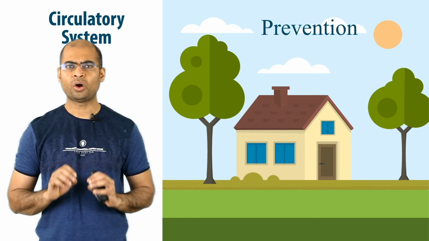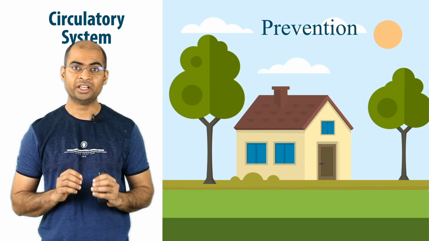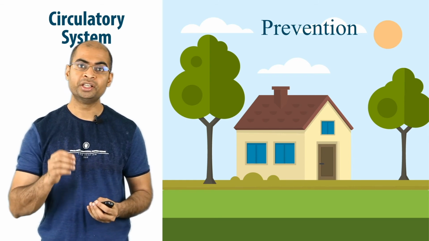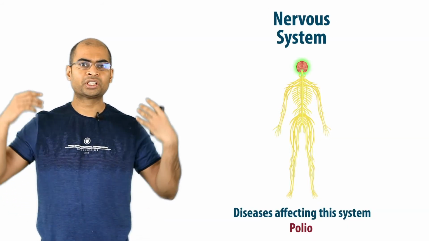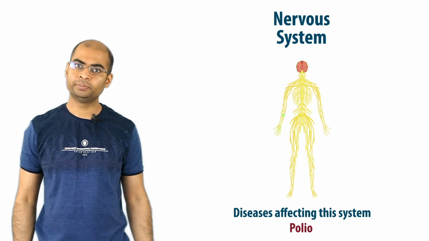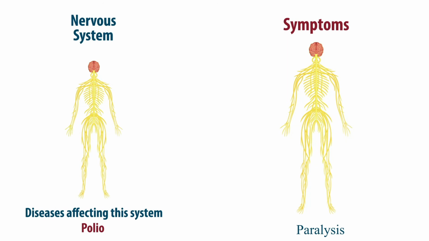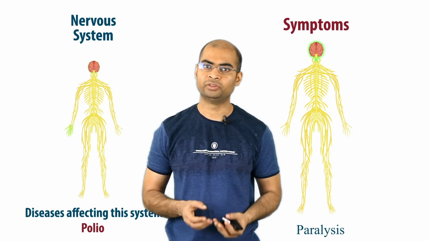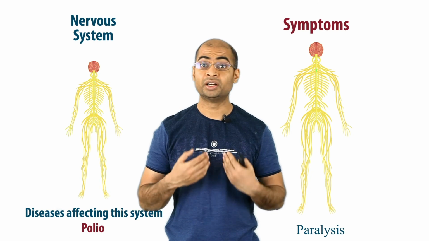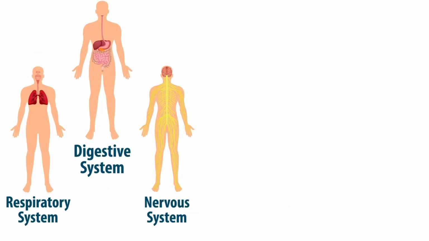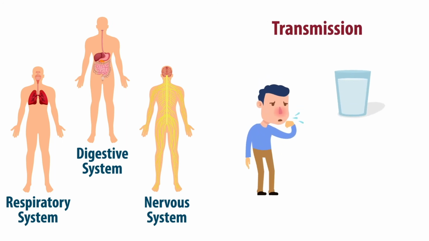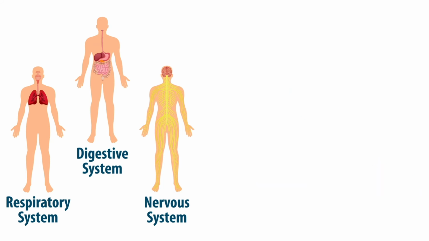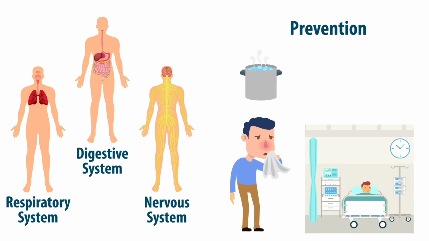And finally, I want to talk to you about polio, which is a very dangerous disease because it attacks many systems of your body altogether. First, it attacks the nervous system, which connects our brain with different parts of our body. This can cause very severe problems like paralysis, which will remain long after the disease is cured, sometimes even for a lifetime. It also attacks both the respiratory system and the digestive system. And you can guess, because of that, it spreads rapidly both through air and water or food, making it highly contagious. So, all the prevention steps like isolation and proper hygiene should be taken to prevent the spread.